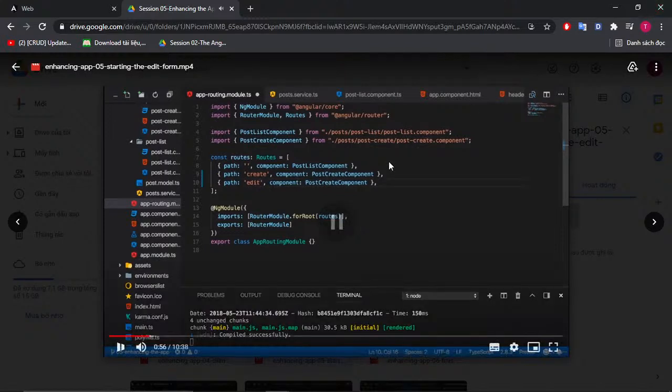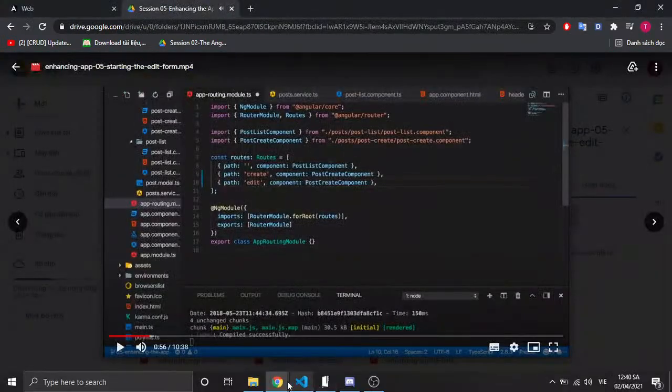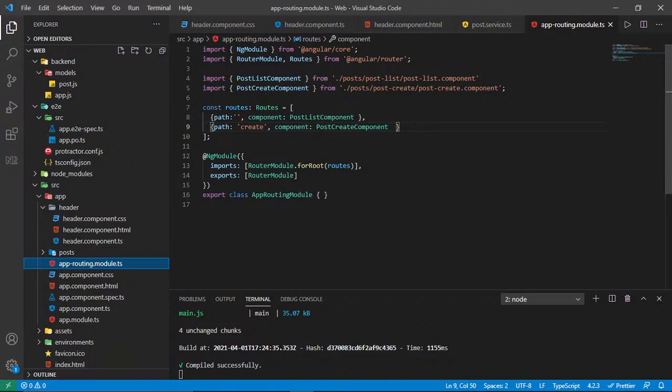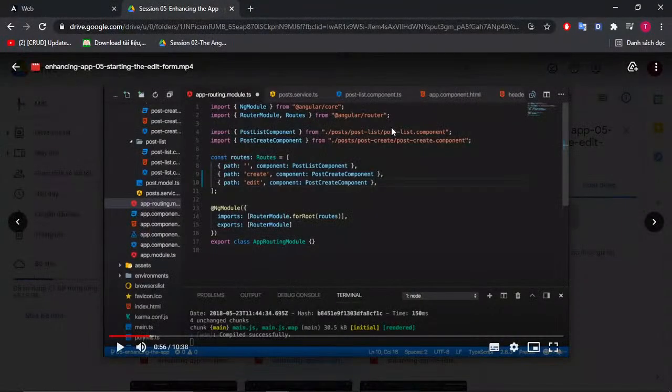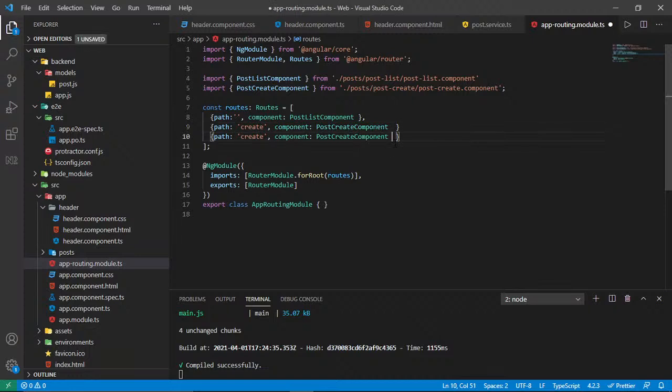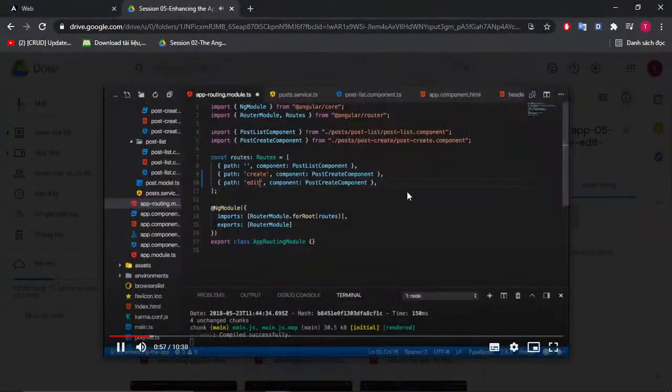And that should be information that's encoded in the URL.